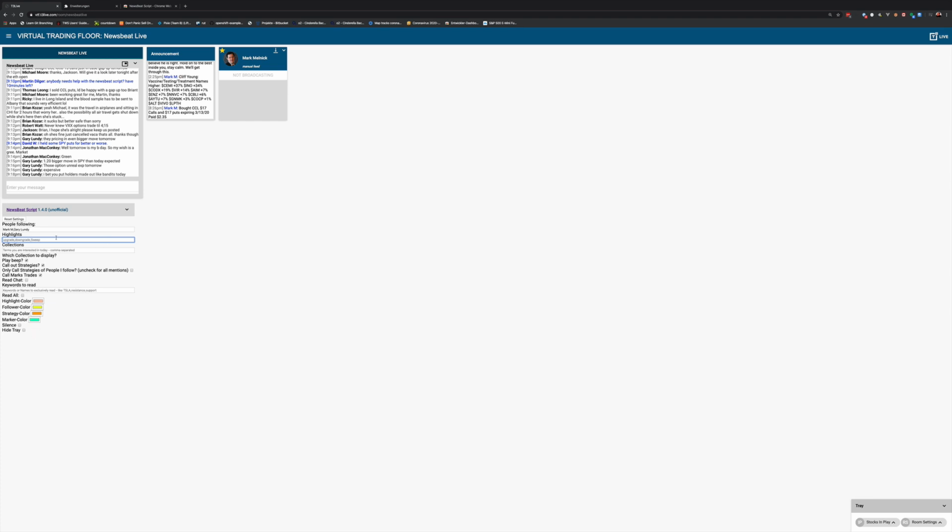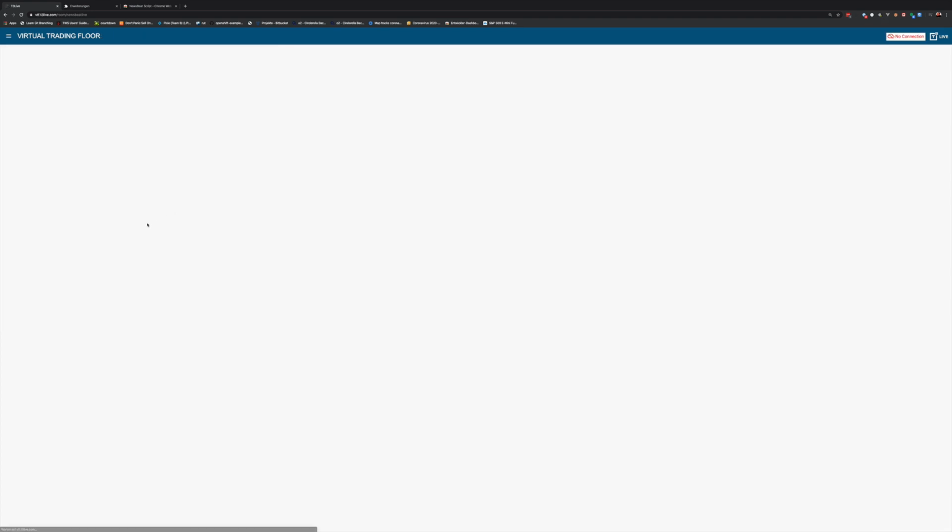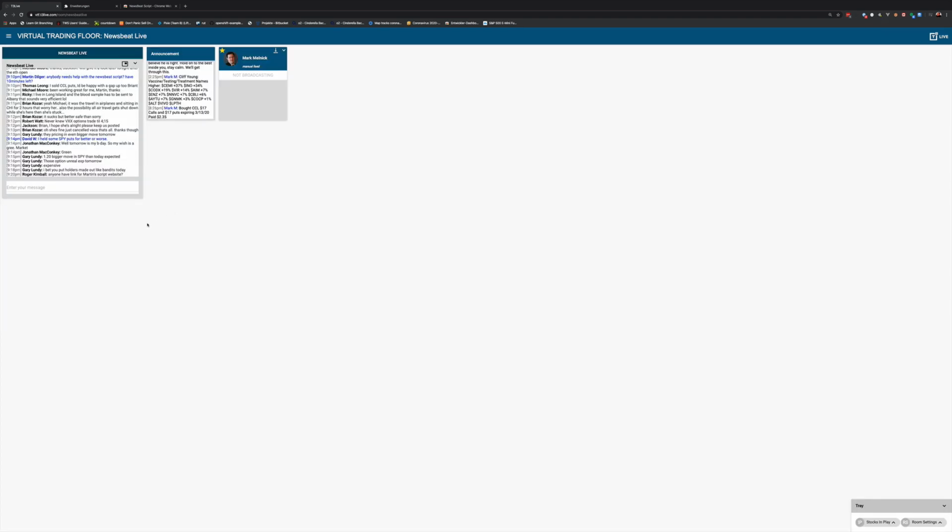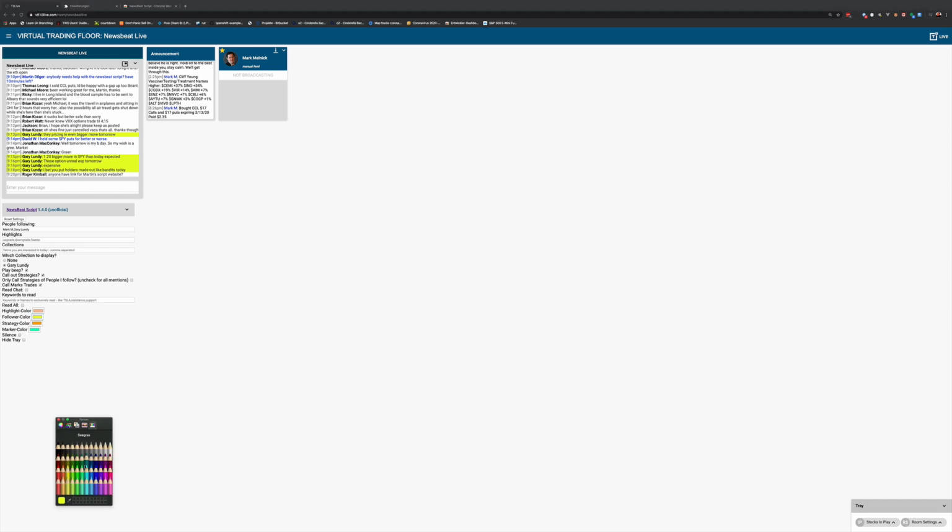Don't forget to leave the field because otherwise it will not be saved. And now we can wait if Gary says something, or you can just reload because the settings are stored. Whatever you change here is saved. You don't need to put it in again. And you see here, if you follow someone, it's highlighted in yellow, and you can also change the color. For example, if you want to have this beautiful light blue, which is also fine.